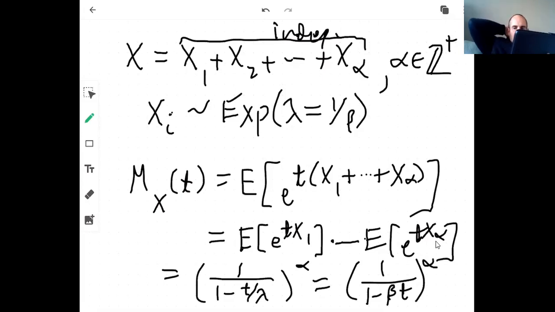So that means the moment generating function of this thing, which is simply a sum of these waiting times between occurrences, gives me this moment generating function. x1 is the waiting time until the first observation, x2 is the waiting time from the first to the second observation, x3, et cetera. x alpha is the waiting time from the alpha minus first observation to the alpha observation. That is the thumbprint of the distribution. And lo and behold, look over here. That is exactly what we have.